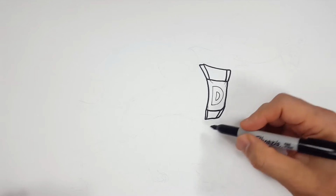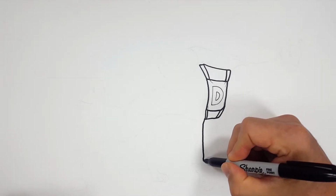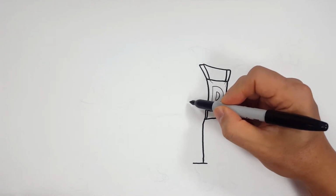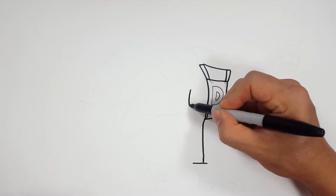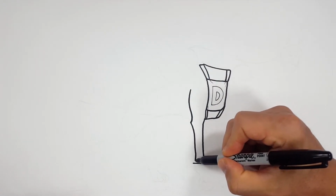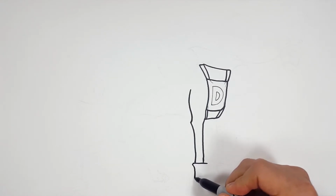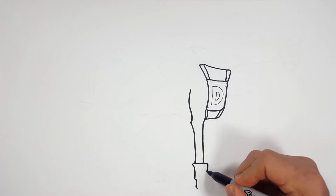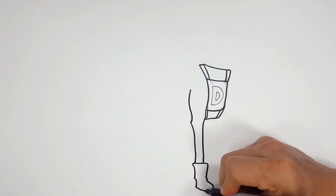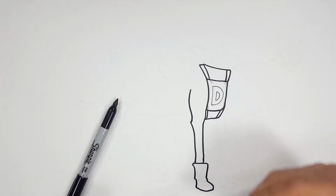So let's just build his arms down. I'm going to work on this arm down like this, down into his boot. Right there, and this big old meaty haunch is going to come like this. He's got that little elbow right there, and come down into it. And again, he's wearing boots, so I'm going to go ahead and just draw boots over dog feet, his little doggy toes.